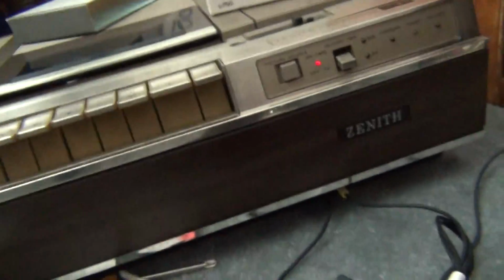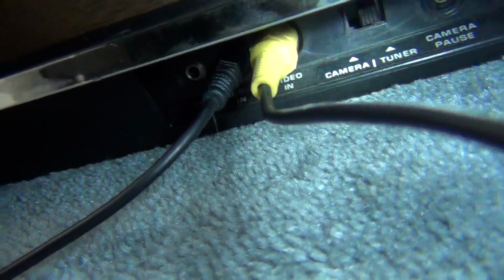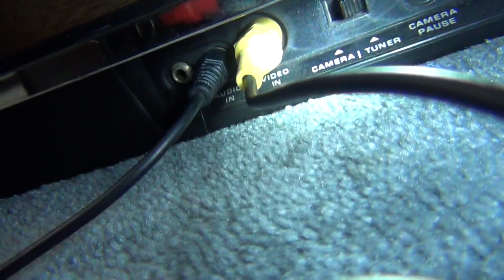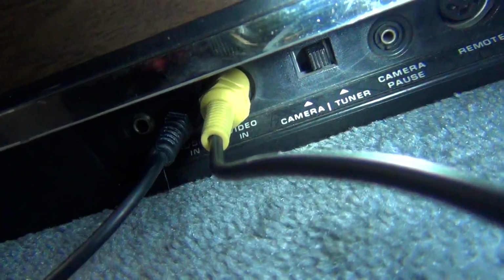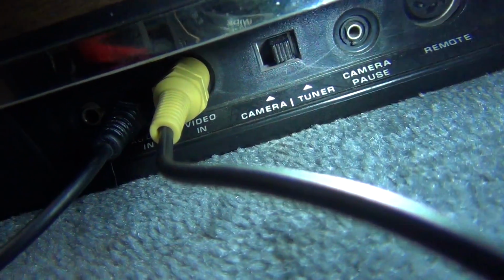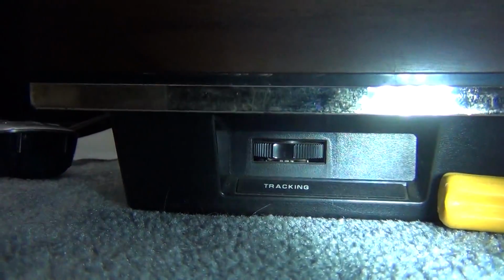Down here on the bottom, I'm not going to lift the thing up because, again, it weighs around 40 pounds, if not more, and it's impossible to pick up with one hand. You have your microphone input and your audio input, which is in the shape of a headphone jack for some reason, instead of the usual RCA type. Then you have your video input jack, which is an RCA type jack. Your camera or tuner selection, which basically switches between the tuner and this video input. Camera pause and remote. And then over here you have your tracking control.